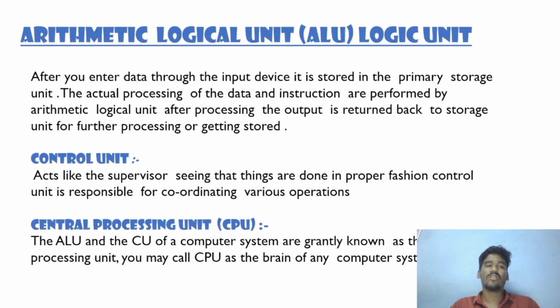And the arithmetical and logical unit. After you enter the data through the input devices, it is stored in the primary storage unit. The actual processing of the data and instructions is performed by the arithmetical logical unit. After processing, the output is returned back to the storage unit for further processing or getting stored. We give input data to the CPU, and then the data is stored in the arithmetical logical unit.